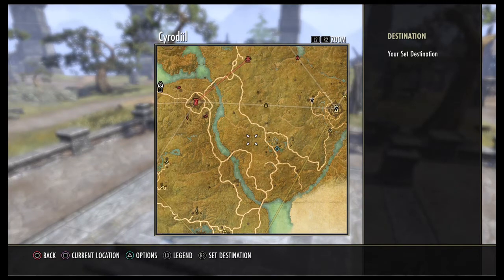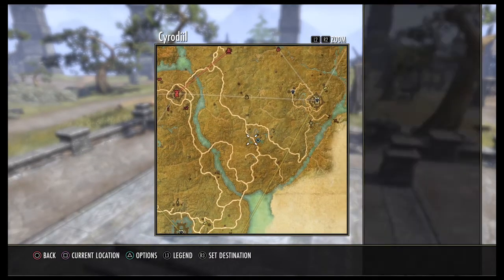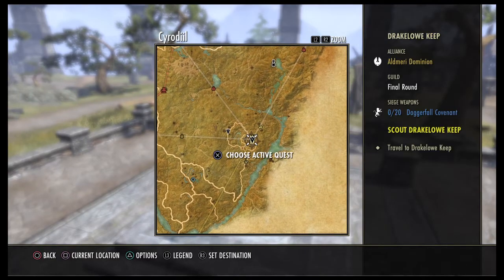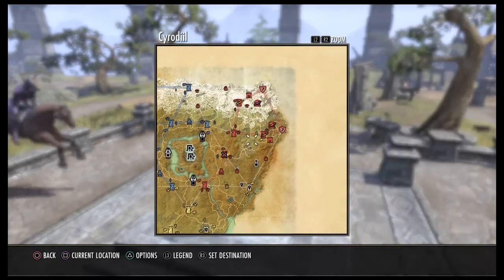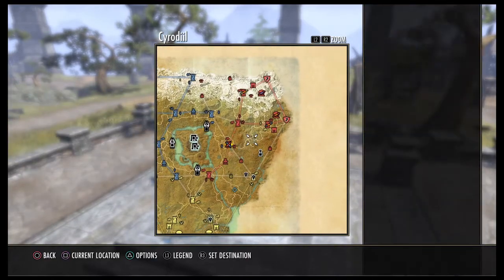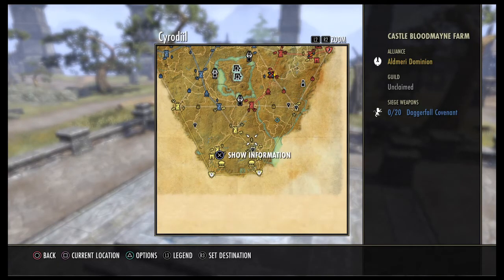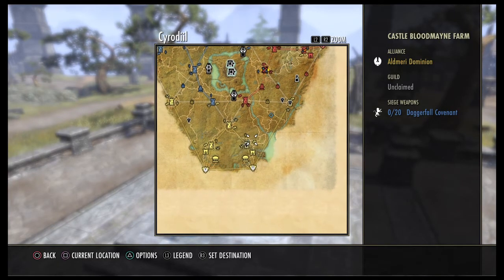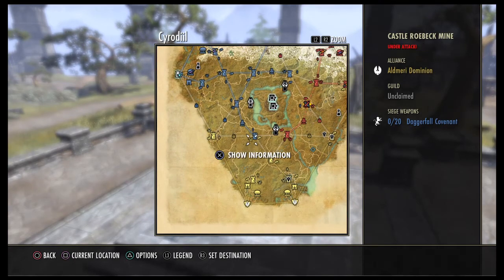So, and this one is right by Castle Elysia. And you can just travel right down here, or Drakelow Keep. And this one is right below this village, which was over here. So yeah, that's all 5 of them. And what you want to do, you can do it like they're like 5 to 7 quests, something like that. I never really counted, but yeah, it's a lot.